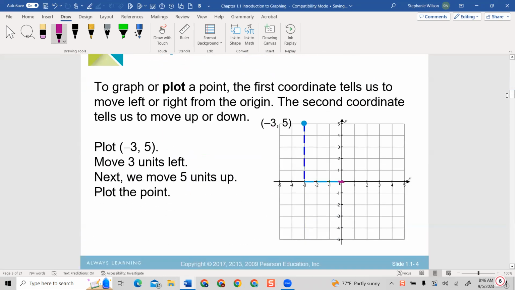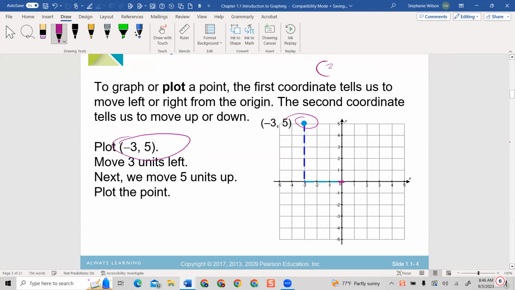Now, we're going to talk about plotting these ordered pairs on the graph. Remember, the first coordinate is always x, and the second is y. And here they gave us an example already. They said, well, let's let x be -3 and y be +5. So we're going to start at our origin, and we're going to move to the left because x is negative and it says 3. So we're going to move 1, 2, 3. And then y is positive, so we're going to go up the positive values of y, which is 5. And this is where we get our ordered pair.